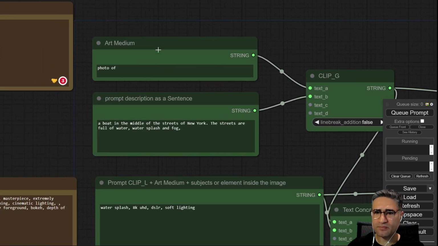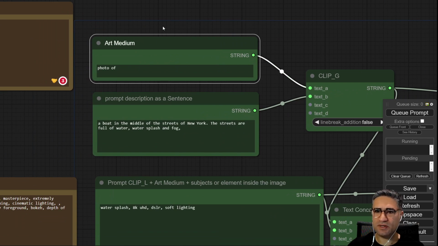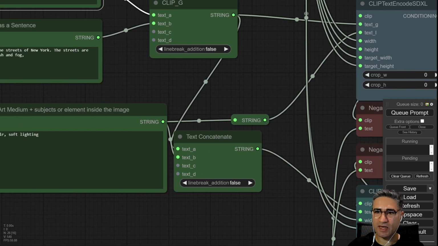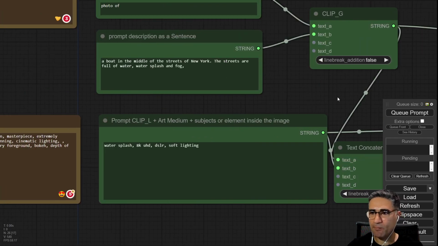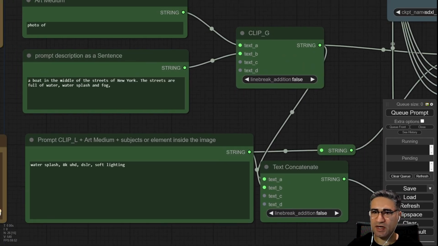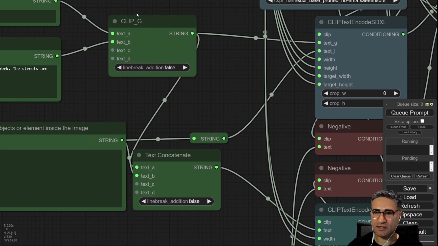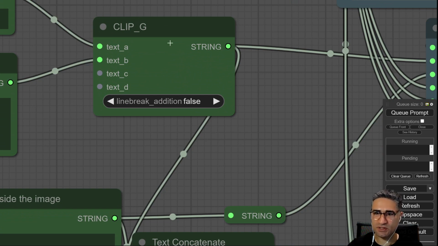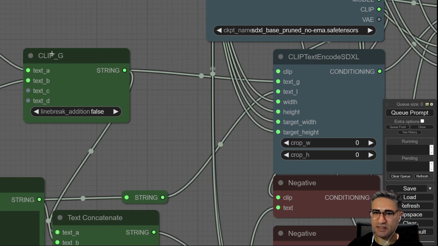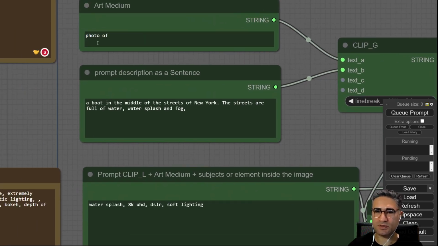These nodes are coming from WAS suite, and also this node is for combining different texts. I have combined these two parts, and after that they made my clip-G, and I sent the clip-G to the CLIPTextEncode. So this is the prompt.